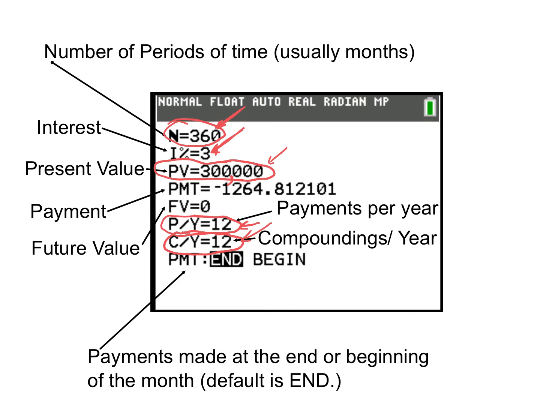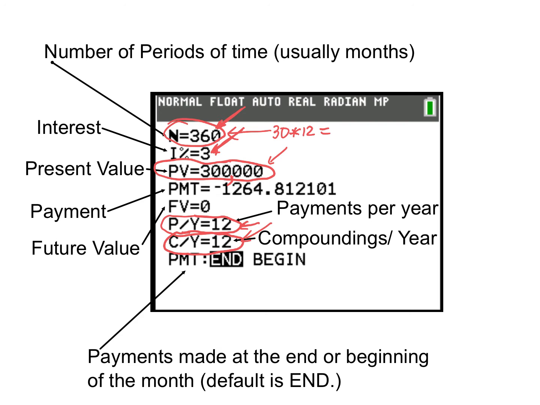And I don't just have that memorized. What I did is on this line, I actually typed in 30 years times 12, and it'll actually do the math for you. I mean, it is a calculator after all, right? So if you type in 30 times 12 right on this line, it figures out that it's 360. That prevents you from having to leave the app, go do math, and come back.